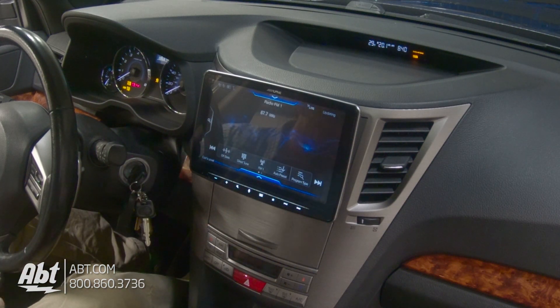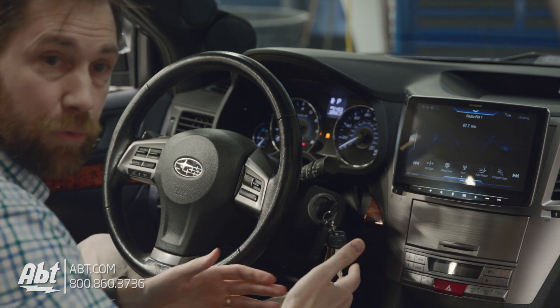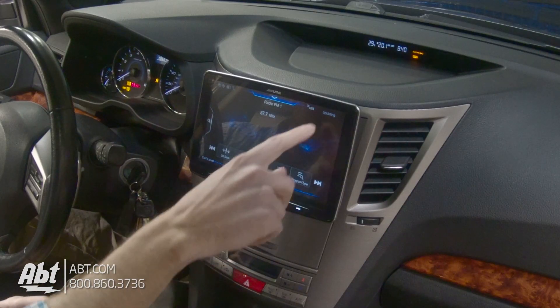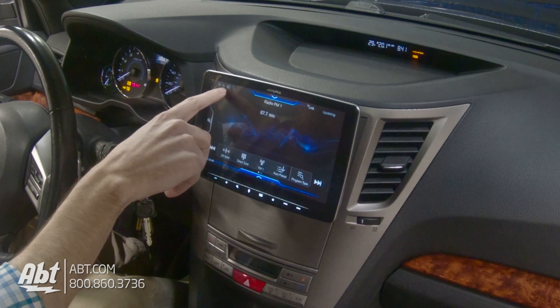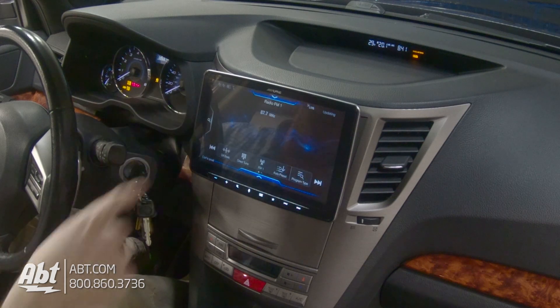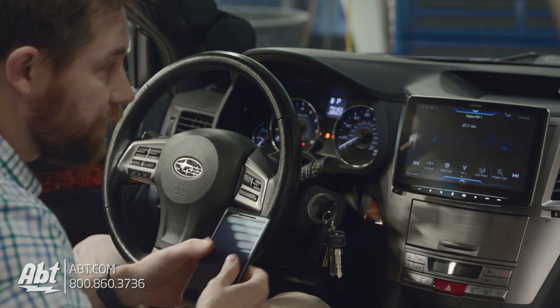That was a really easy process — just the press of a couple buttons on here and a couple buttons on your phone, and it's ready to go. It was really smooth, really easy to do. So as you can see, we're looking at the radio. It's updating up in the corner — it shows your phone battery remaining, shows you that you're hooked up for music, hooked up for making phone calls, and it shows your reception on your phone. It's got some cool information up there without having to look at your phone's display.